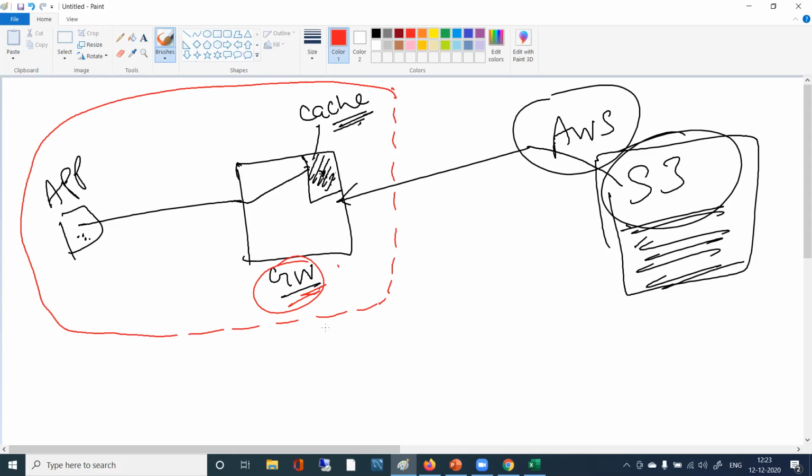Customer owned, correct. So whatever cache is there, that is in your storage, that is on-prem. So on-prem storage, you have to invest.